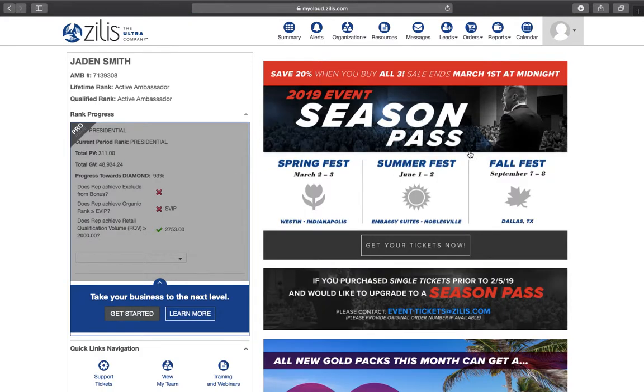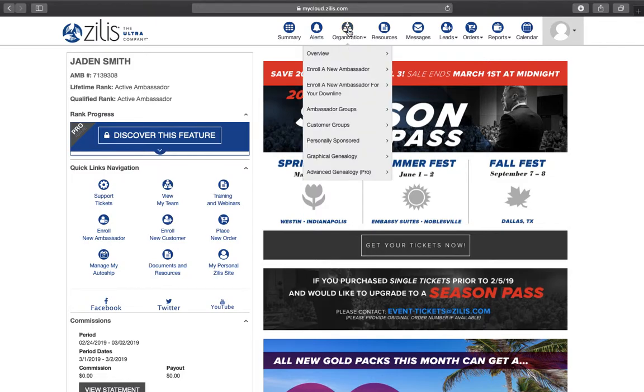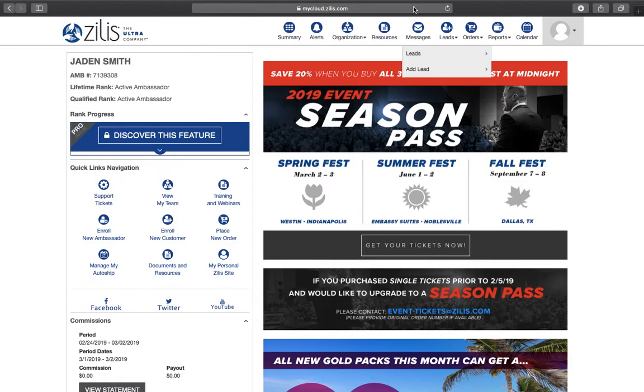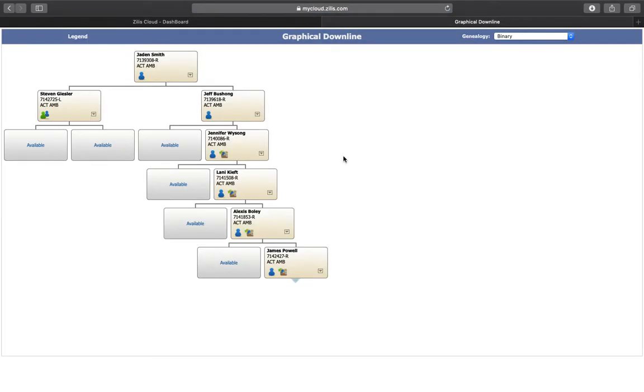You sign in to your account. If you're sitting down with somebody, this might be a good method to do as well. Go up to organization and click on graphical genealogy. So again, organization, scroll down to graphical genealogy right here. If you click on that, it should bring up a diagram of your team.